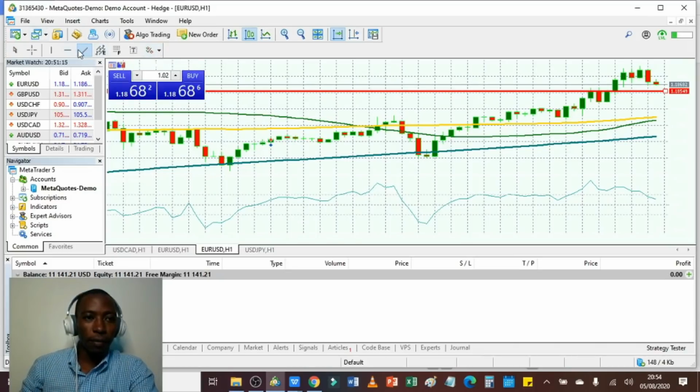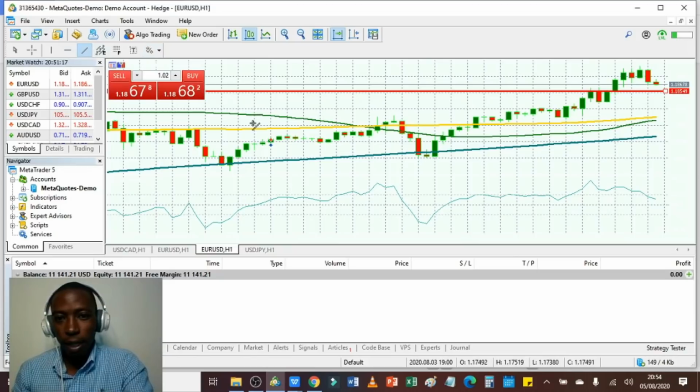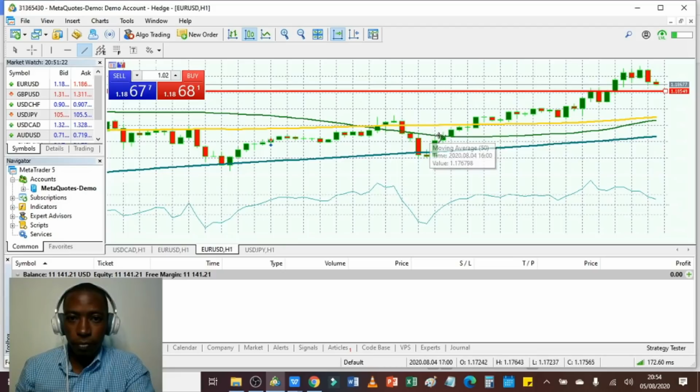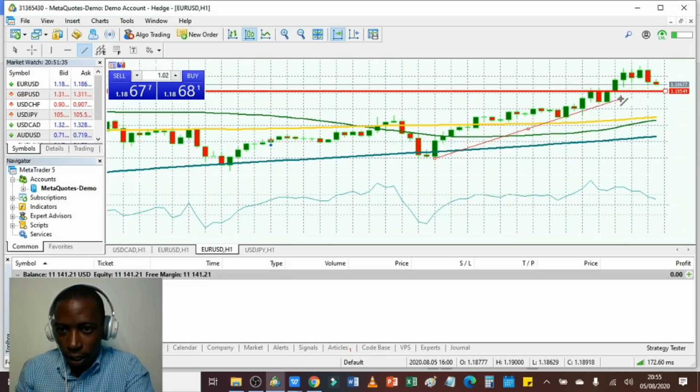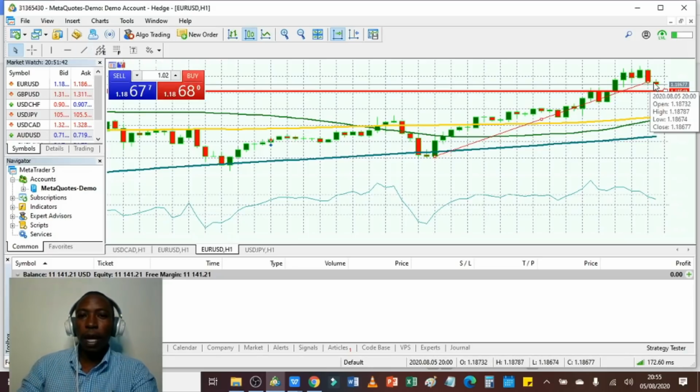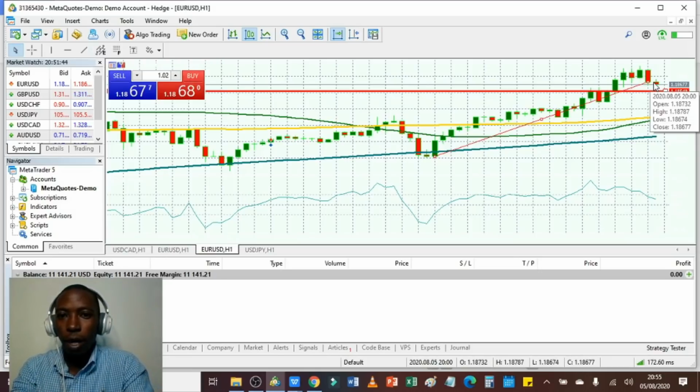Coming over here, I can pick up a trend line and connect my lower highs in case of an uptrending market. And as you can see, these are my lower highs. This is an uptrending market, and I can just sketch a trend line over there, connecting all the lower highs up to there. And as you can see, when the price touched the trend line, it bounced back, then came back and touched the trend line and bounced back.